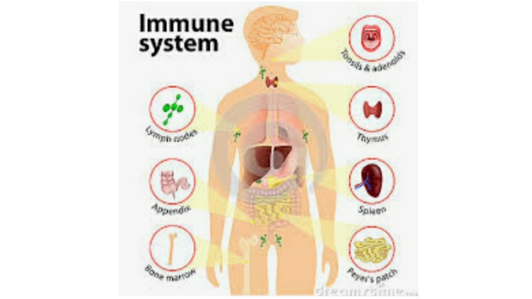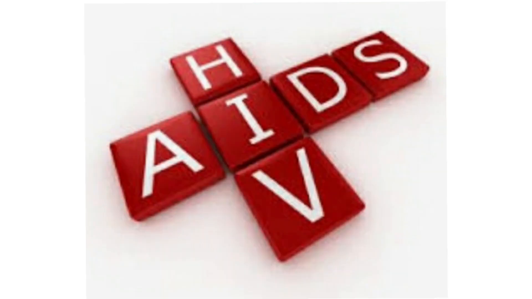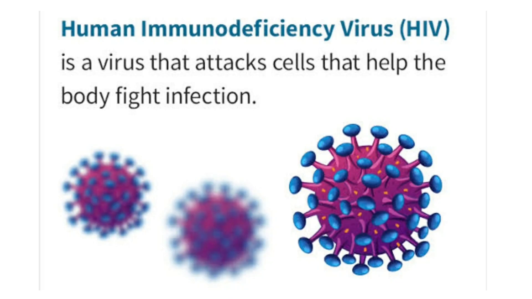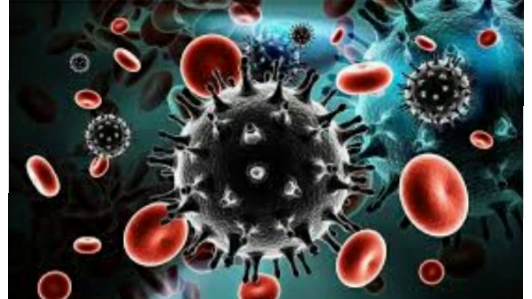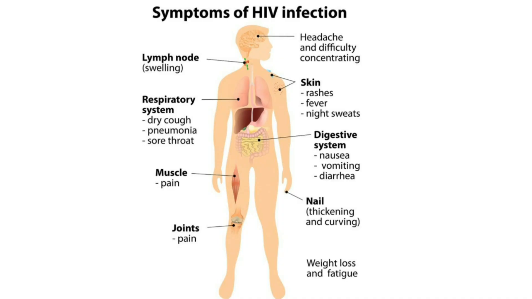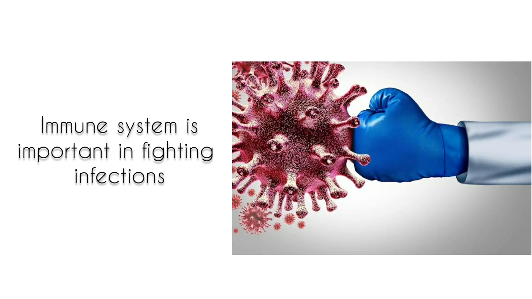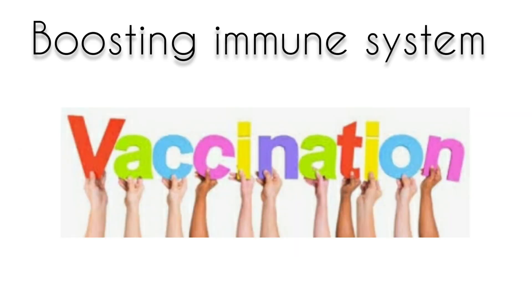To understand how important the immune system is, we will take the case of a disease called AIDS, which is caused by infection by HIV — Human Immunodeficiency Virus. In this condition, the body's immune system is affected. Many of the symptoms of HIV are due to the immune system getting weakened, so the body will lose its ability to fight even small infections. For example, a cold can become pneumonia or a minor gut infection can produce major diarrhea. It is because of such subsequent infections that people suffering from AIDS actually die. Thus the immune system is important in fighting infections.